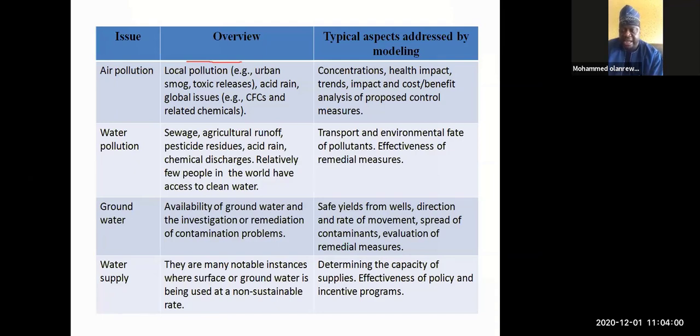I will pause here. As we go along the slides, I'll be expatiating. There are so many other areas. I'm happy we have about 172 registered participants, but to my surprise, we are less than 60 right now. What am I trying to say here? Even with this 60, it's also good, but we need to spread our information, especially so the young shall grow, that we have so many areas yet unexplored.